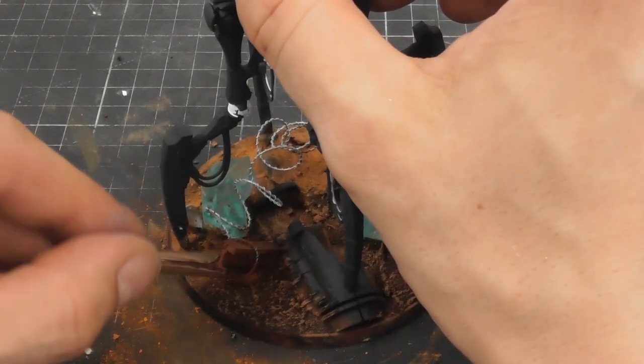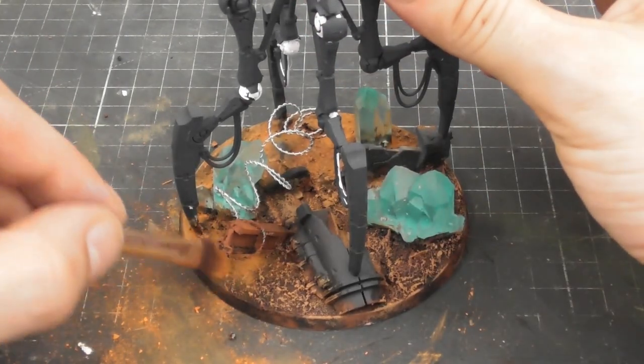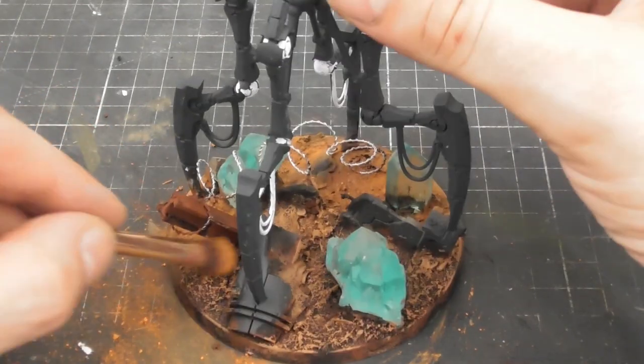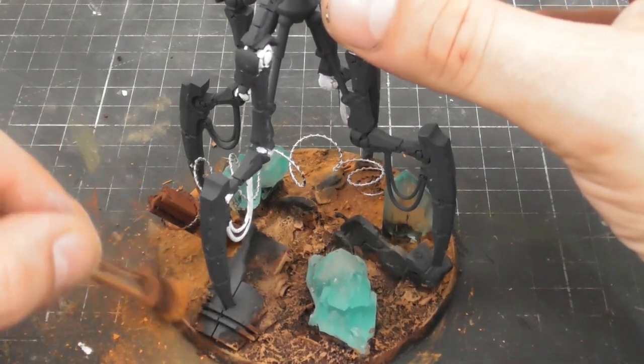For many, bases just mean a bit of sand and a few grass tufts here and there. But with some imagination and patience, you can come up with something that not only looks cool, but also something that is solely unique to your army.